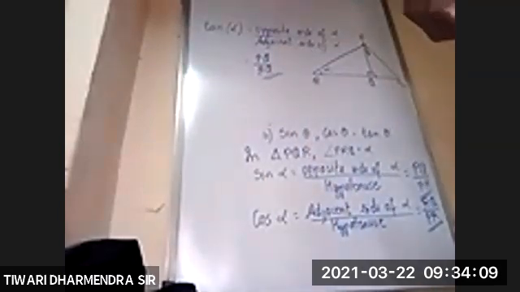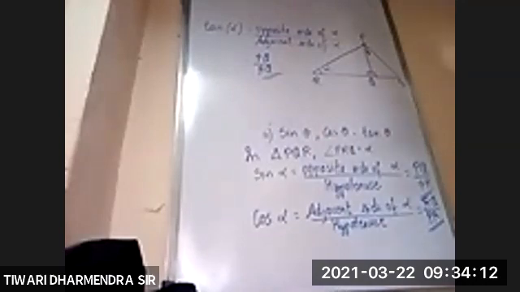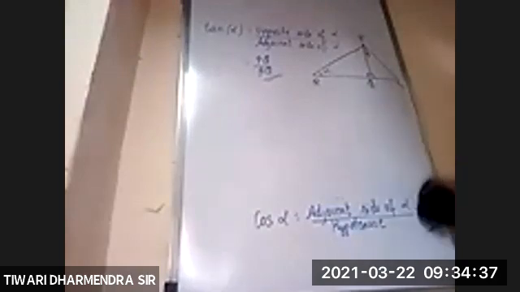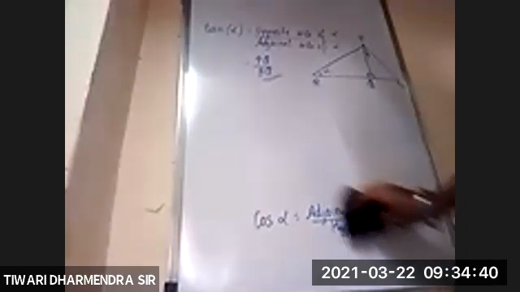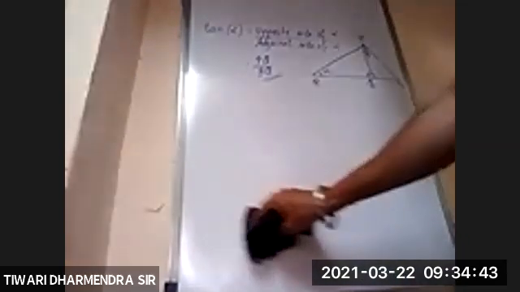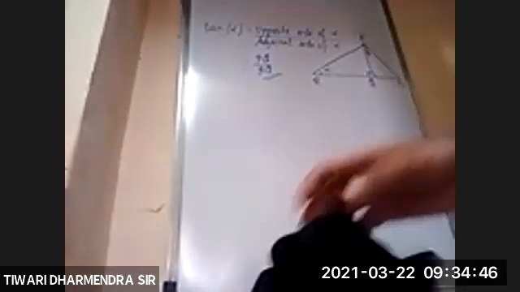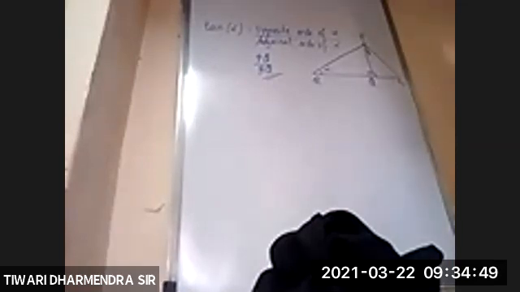Very easy. Easily we have solved this problem, and once we are very much thorough with the understanding of opposite side and adjacent side, and opposite to 90 degrees is the hypotenuse, then we can easily cope with any type of problem on trigonometric ratios. Now we have completed the problems based on the first right angle triangle, that is PQR. We'll start with PQS.